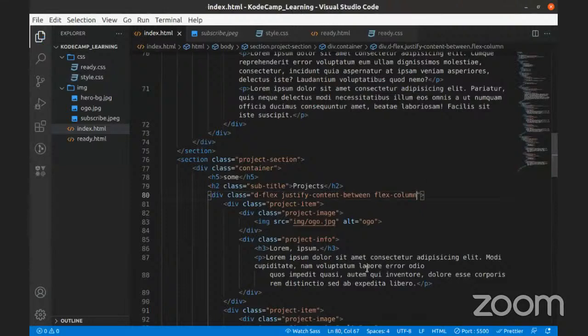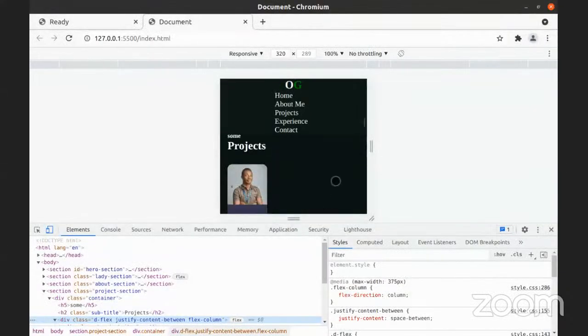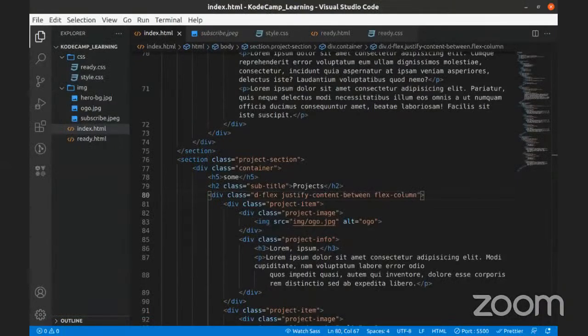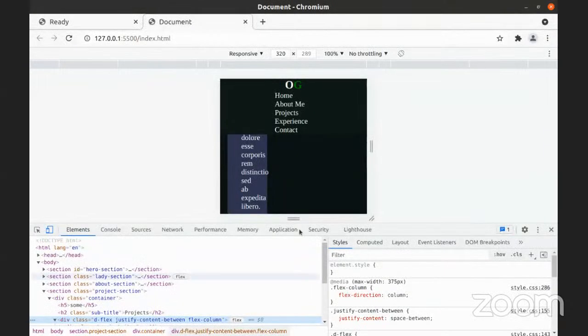It's a custom class. I just created it so that I don't have to be repeating flex direction column, flex direction column. So I now have this like this. We want it to fill the entire screen instead of being this tiny. It has that 30% constraint on it.